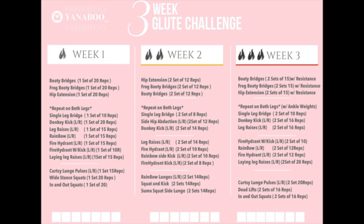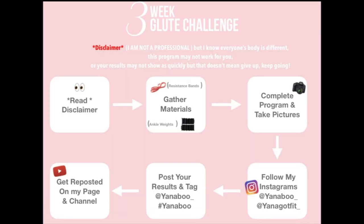But for the next 3 weeks, the schedule is going to be over here. This is what we'll be doing. Make sure you all please read the disclaimer first.